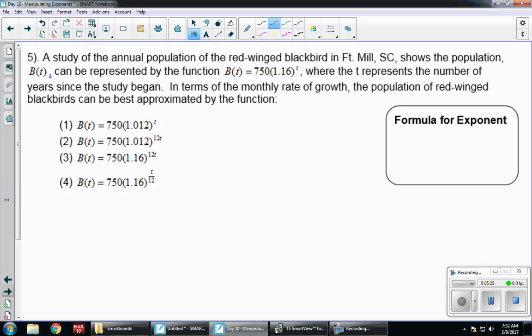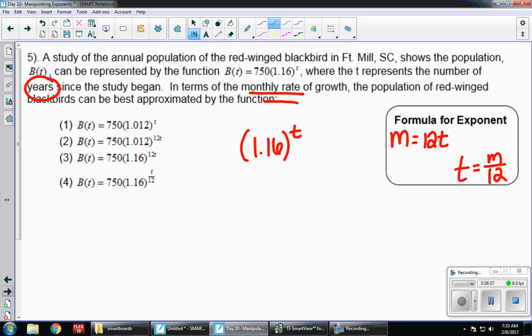So, first thing is, they're talking about years to start with. They want us to go from years into months. So months occurs 12 times a year. Once again, think about your compound interest. So that means t is equal to m over 12. So I'm going to work with my growth factor. Once again, this time it's already set up as a growth factor, so I don't need to convert to a decimal and add 1 or anything like that. It's already set up for us.